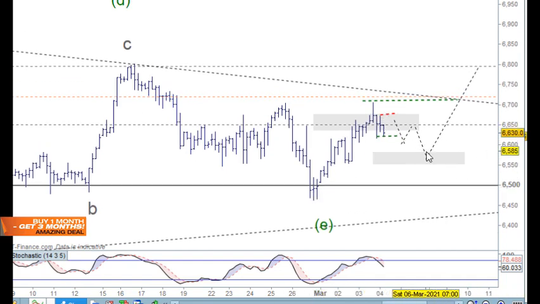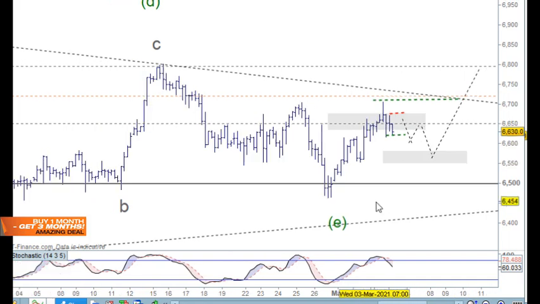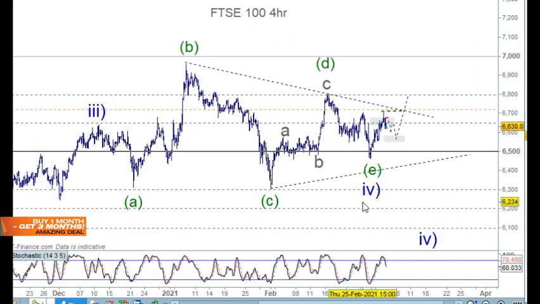But if we get a nice ABC in this space down to this point, then we'll look at trading on the long side, and we can work with our current triangle pattern here, which is a bit of a doozy, but that's probably the best way to get this. The only other way, if this just drops straight through down here, is that we will look to do a proper short if this 6.5 becomes the retested resistance here. But while it's above the level, we've got to be on the right side at the right time. Now, the market's sitting on this level as support, so we're looking for trade setups on the long side.